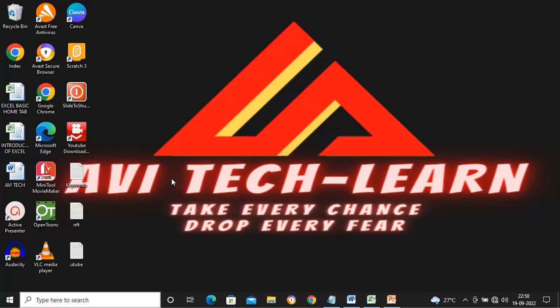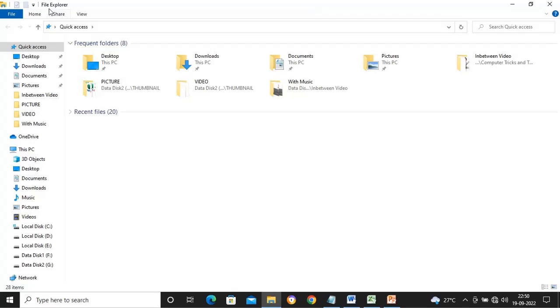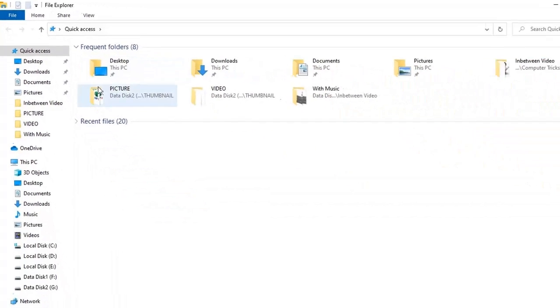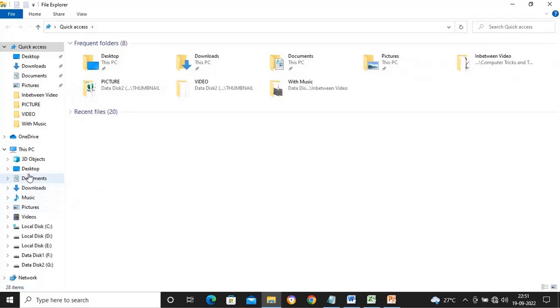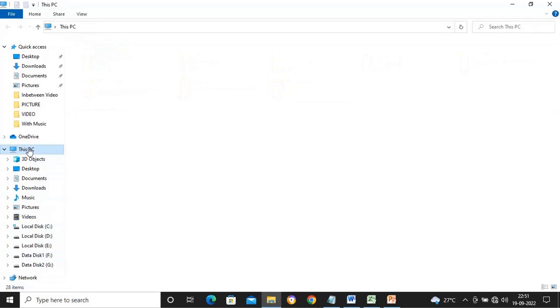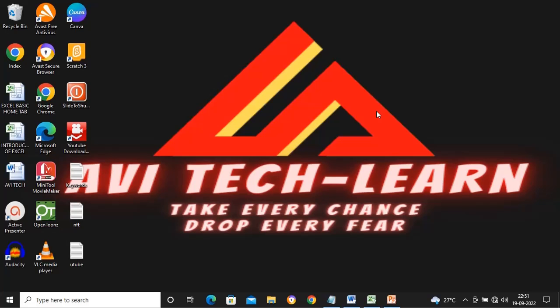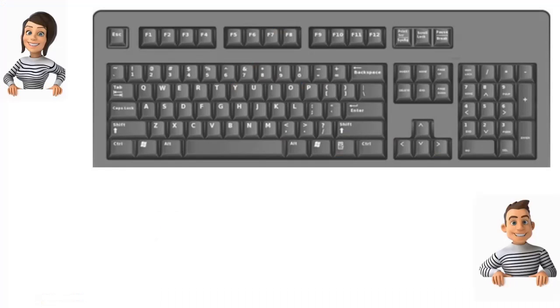When I press Windows E, there is an option called File Explorer. See on the top here, there is a File Explorer. There is one more name for the File Explorer, it is Windows Explorer. So now I can access whichever the file, whichever the drive I want here. Now I'm going to click on this PC, My Computer. So this is the one best option. If you don't find My Computer on the screen, you can open easily My Computer.